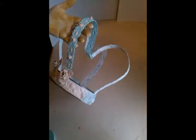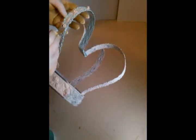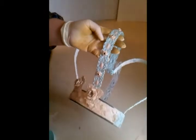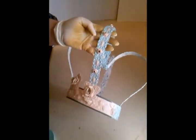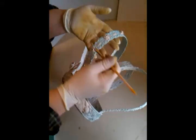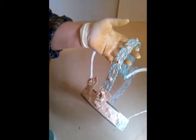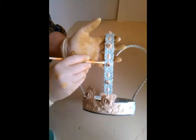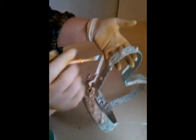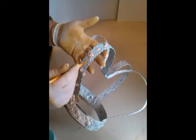So I'm going to go back with my light blue, and I'm just going to go with a smaller, flatter, angled brush, and I'm just going to go underneath the roses and their petals, just around it, so that it cleans it up right around there. I'm going to do that on all the roses because I did make a mess.